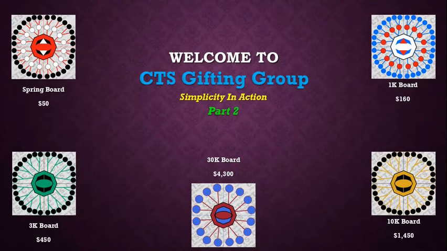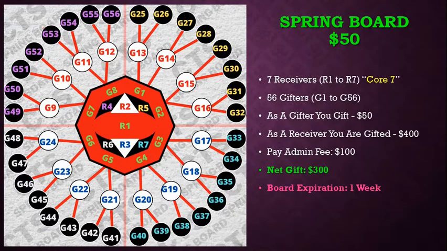So the first board that you're going to see is called the springboard. But remember, as we spoke about in part 1, there are 5 boards and each one of them is standalone, meaning that you could enter any board at any point you choose. This springboard is a starter board, for people who don't have any disposable cash or income where they could jump into, say, a 3K board or a 10K board that have a higher gifting amount, or for even people who are skeptical and want to see how the program works before they start. So we have the springboard or the launch pad just to start you off.